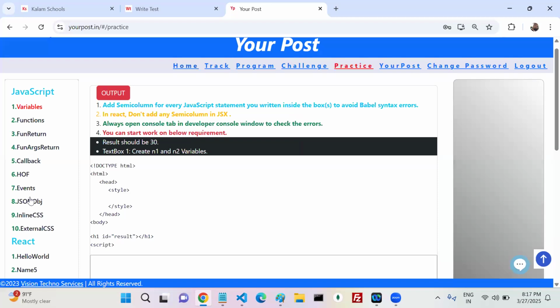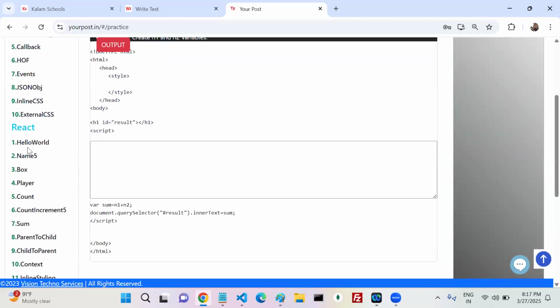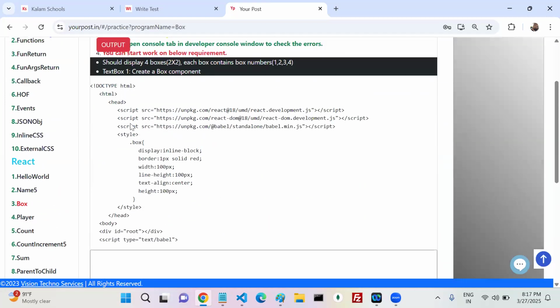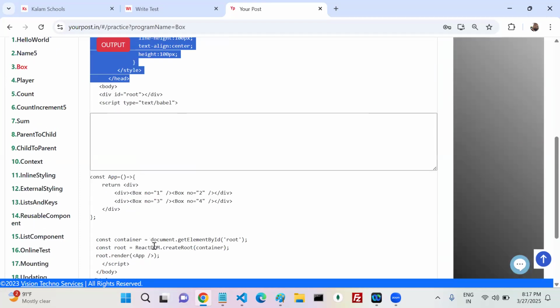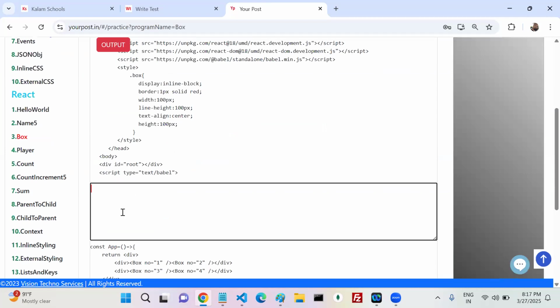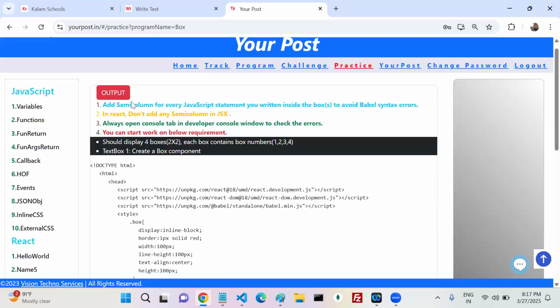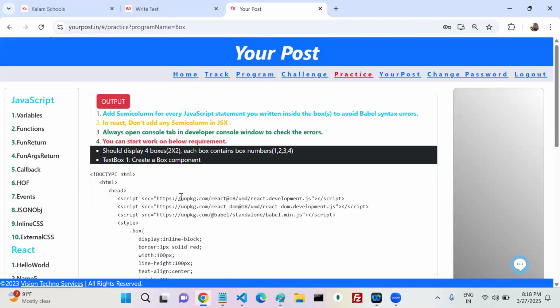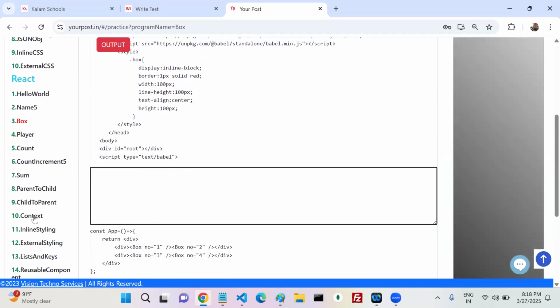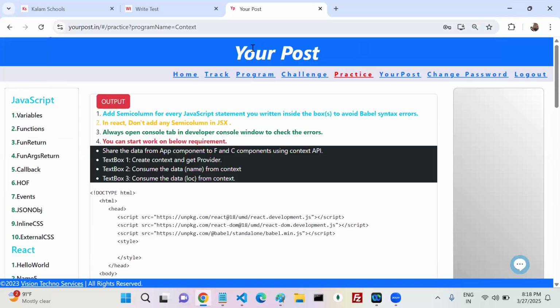See this. For now only React is there; Python also we are going to add in future. For example, you can take one program. Okay, this is the program. Here I have already completed 60% of the code. We already completed it. You just have to fill this gap, that's it, and you can see the output. Got my point? The entire program is not there. 50% we completed, the remaining 50% you can fill. Understood or not? Like that, we are going to use Your Post.